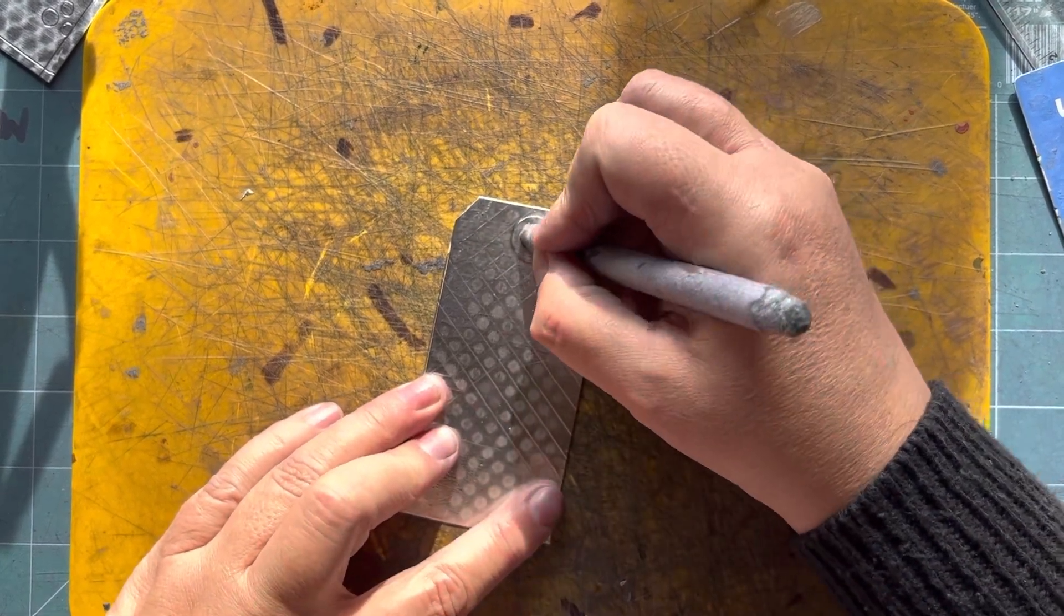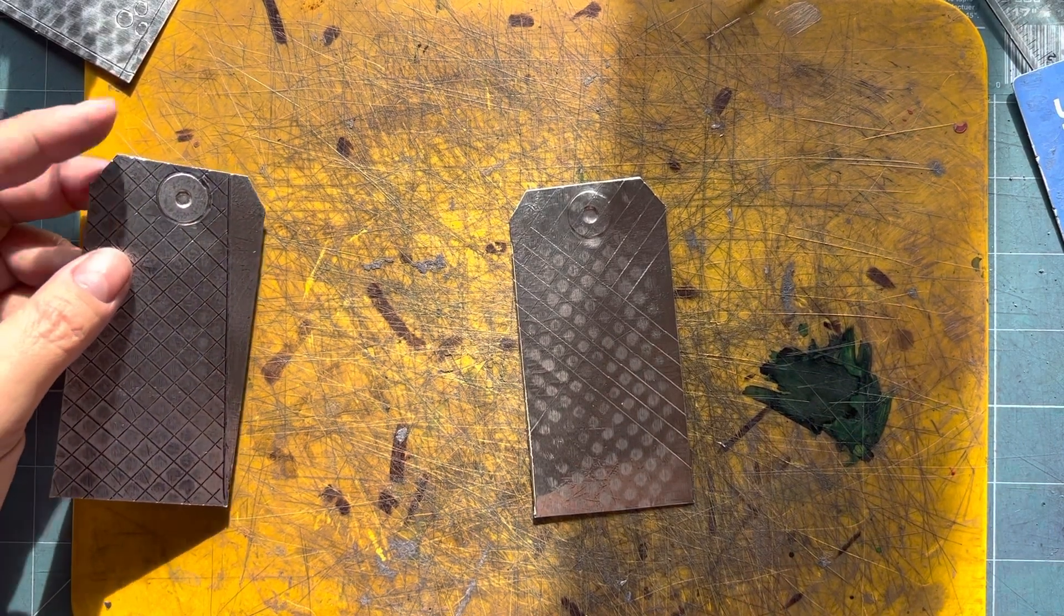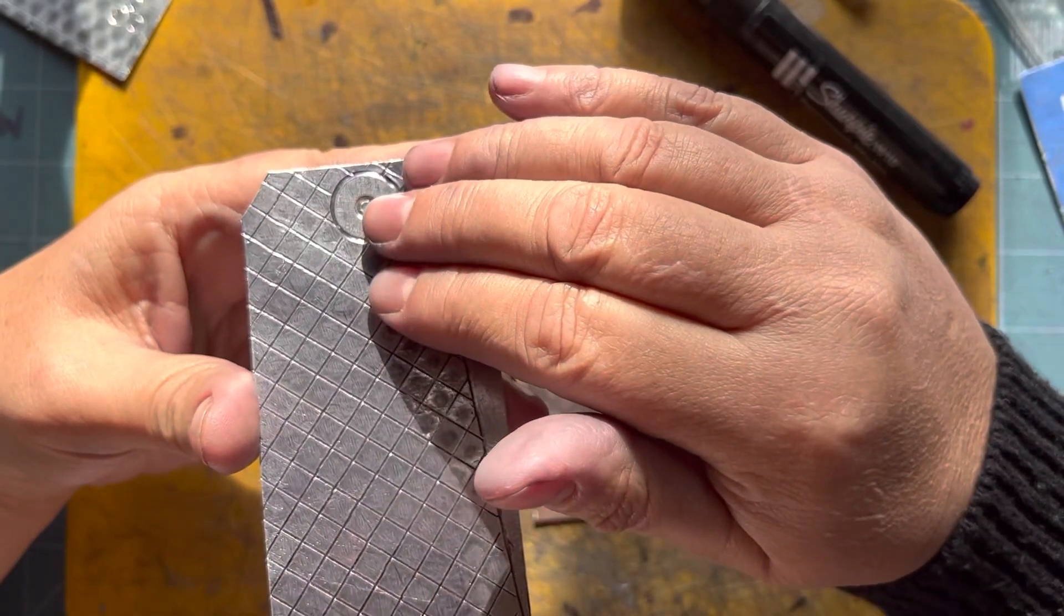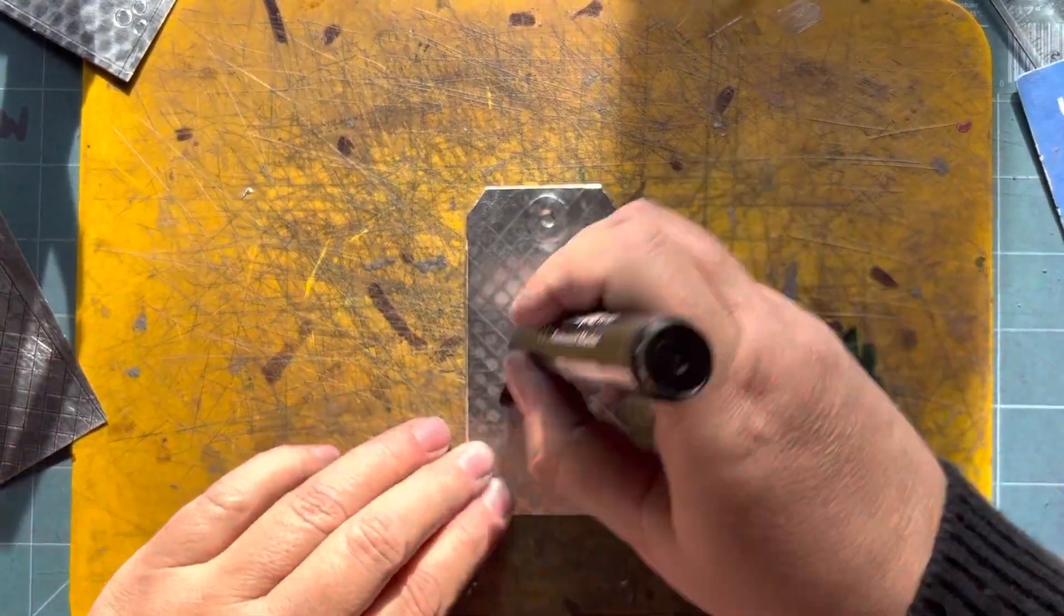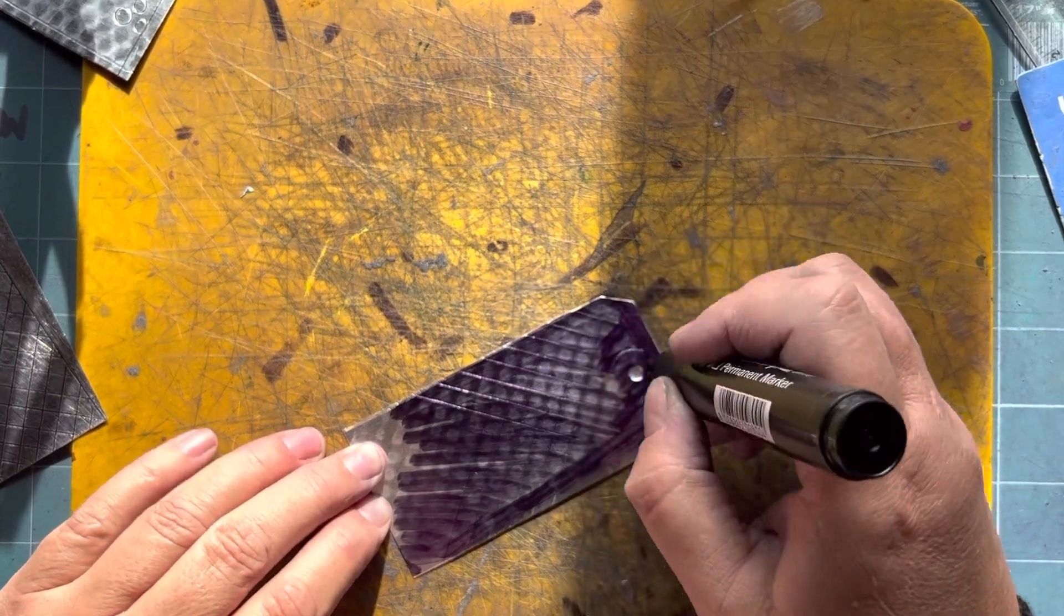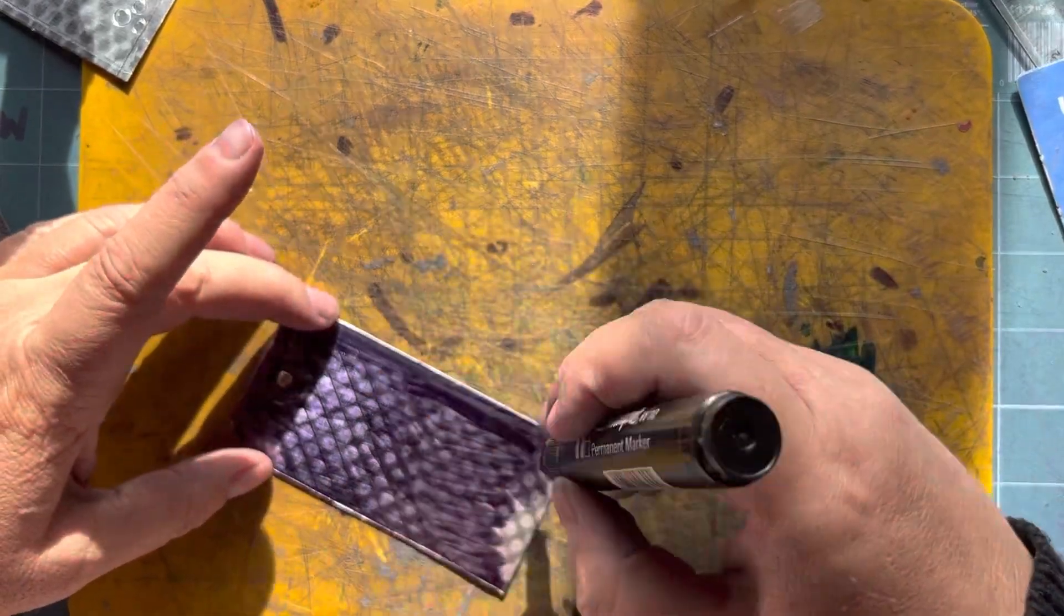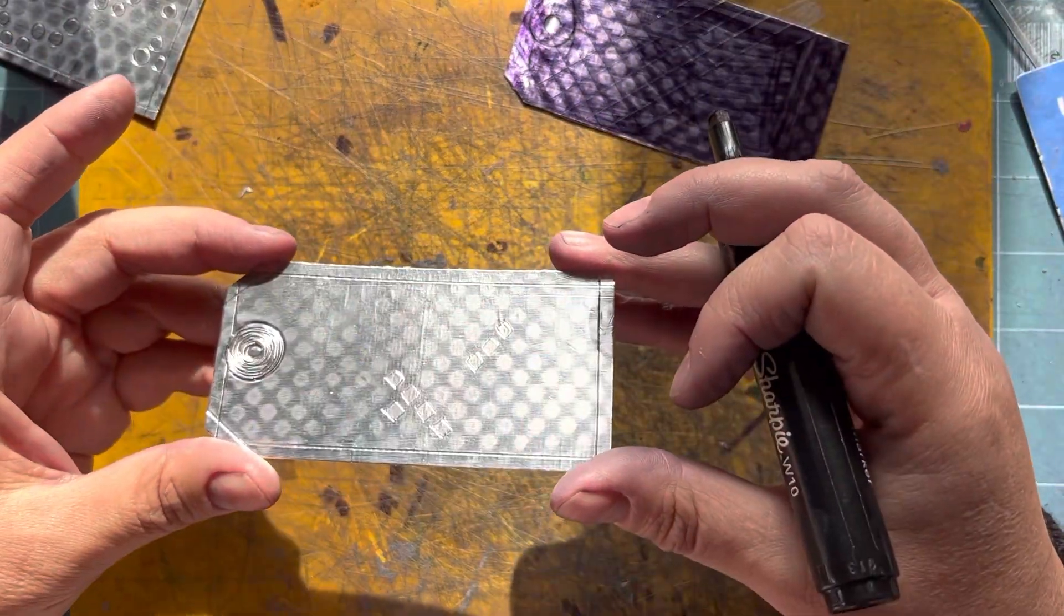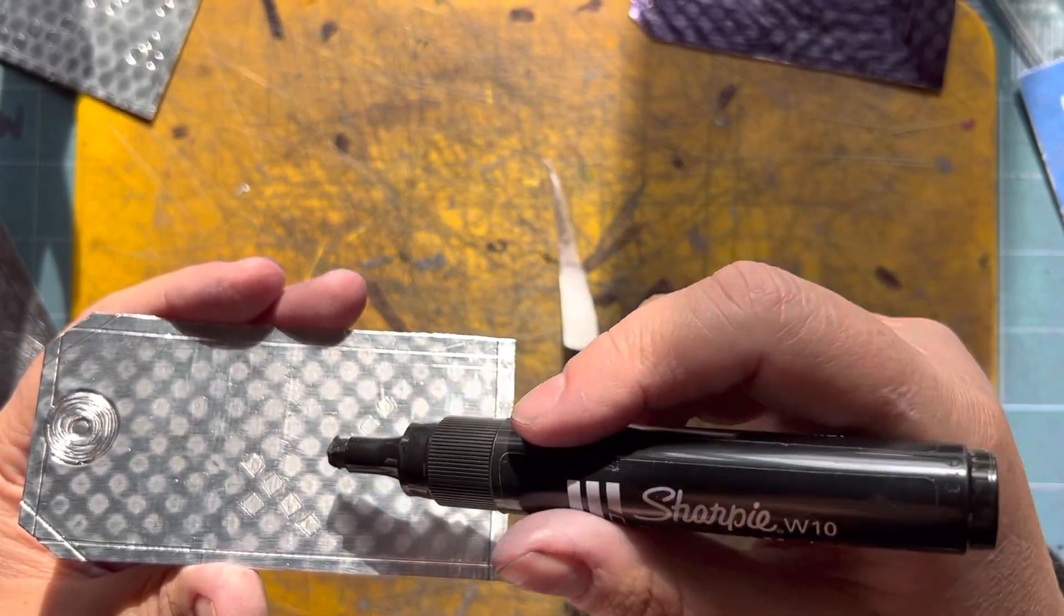Now the interesting thing you must bear in mind when transferring patterns and using the buff is once you've inked it with your fat sharpie, you need to rub the ink off and not buff it off. Remember, we've buffed the pattern on, and then if you buff it with the nail buff you're actually buffing the pattern off. To keep your pattern, ink it - and you can see my sharpie is very purple. Don't worry about that because once you are finished and you've rubbed it, it looks black. You can see the pattern there. What you can do on this tag I drew the lines, and on this tag I just went around some of the little squares that showed.